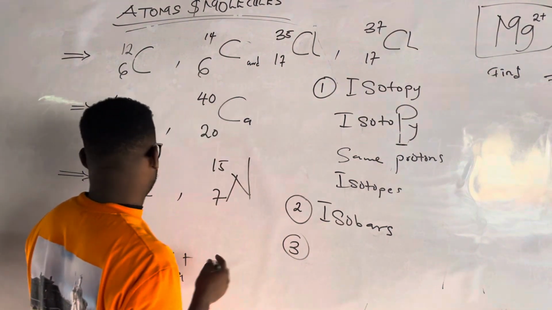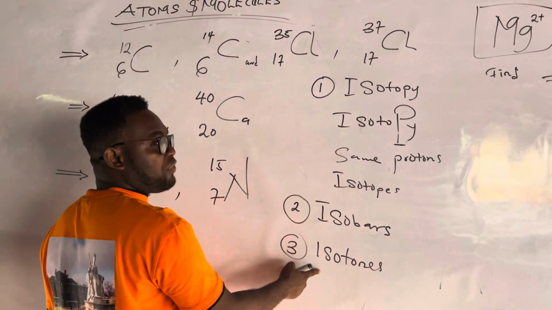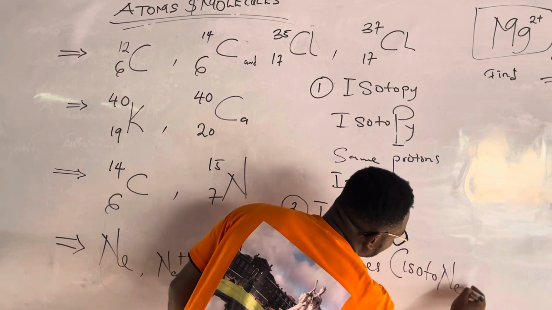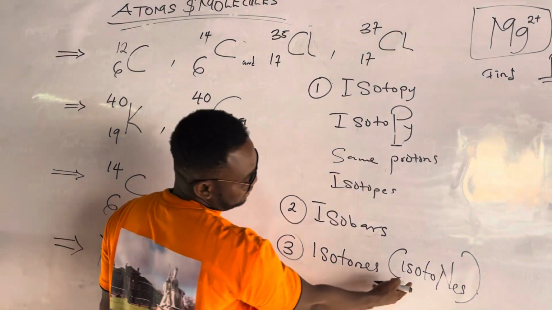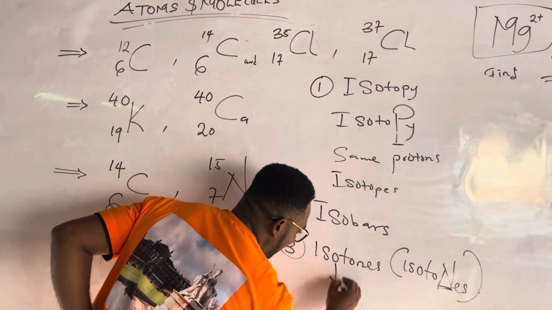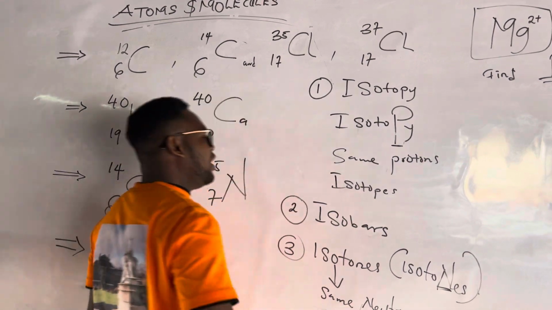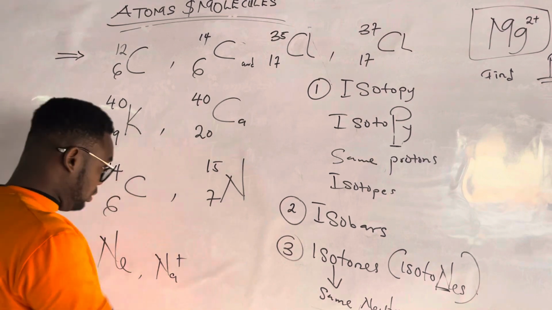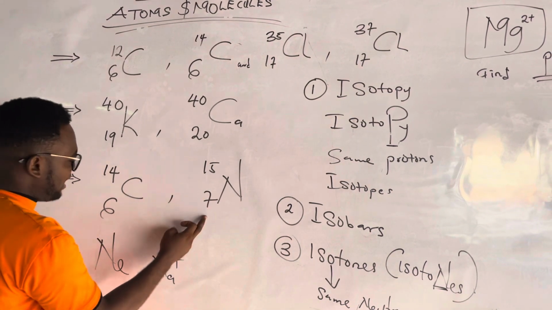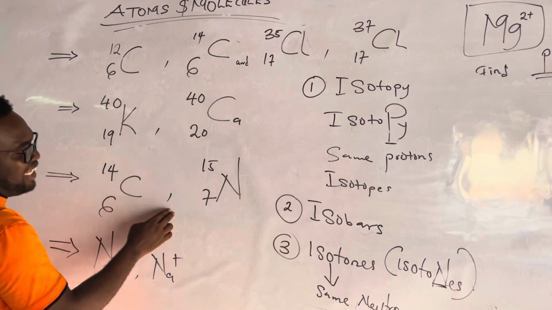There is this third one, and from here I can see, we call it isotones. Once again, my boss usually writes it like this, and that tells you something when you write it this way. Isotones: N, same number of what? So isotones have the same number of neutrons. When you check isotones, they will have the same neutron number. All right, let's check. If you subtract 6 from 14, you have 8. 7 from 15, that gives you the same number, 8. And that gives you the same number of what now?